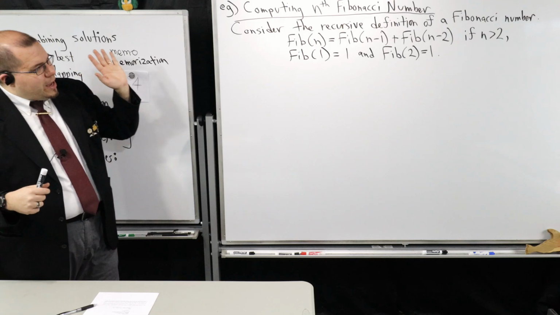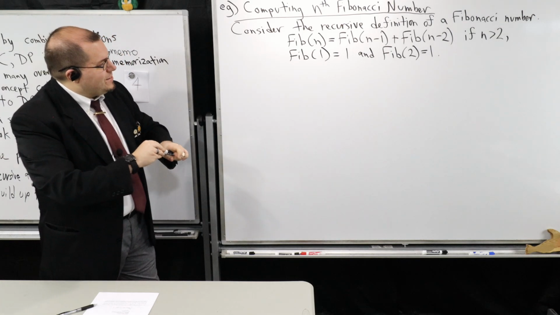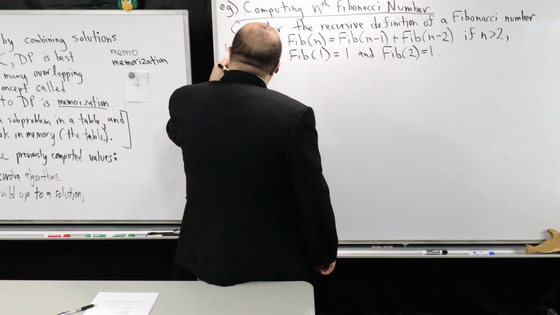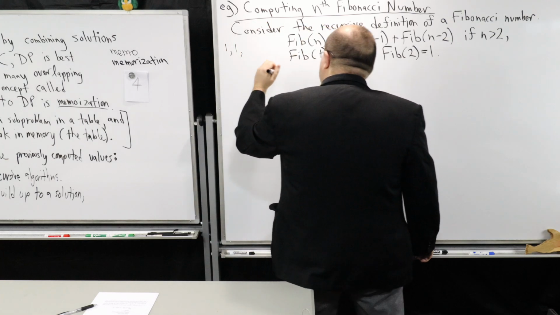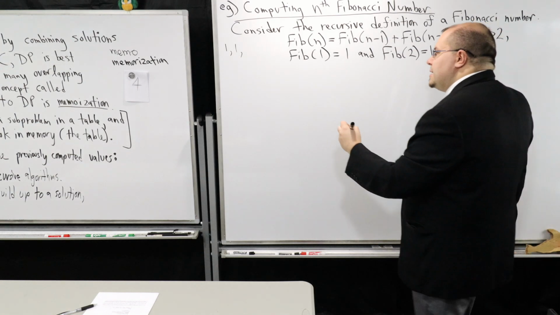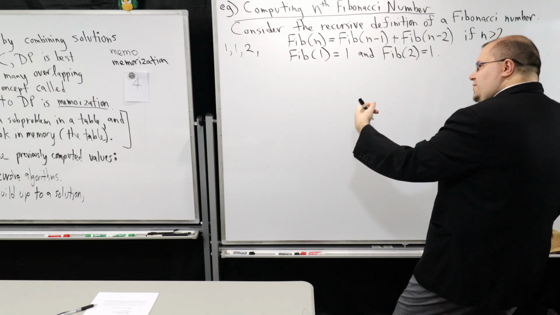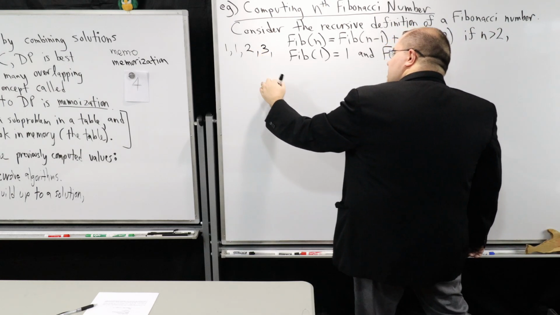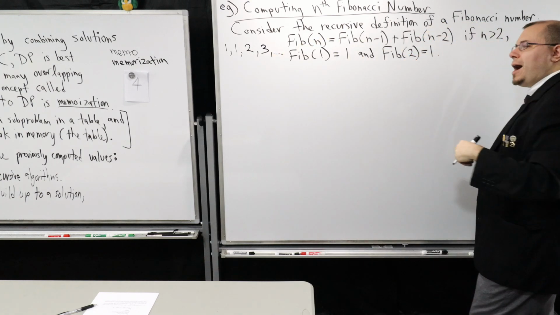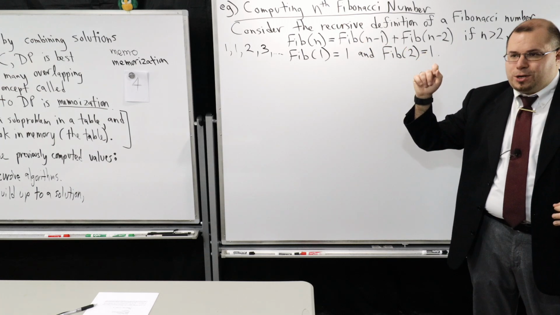So are we all okay with the definition of a Fibonacci number? Just to be clear, what you should expect is that the sequence will be 1. So this would be the first Fibonacci number, this is the second Fibonacci number. The third one would be the sum of the two previous ones. So it would be 2. The sum of the two previous ones for the next Fibonacci number would be 3, and so on. So what I want to know is the nth Fibonacci number. So I want to compute this recurrence.